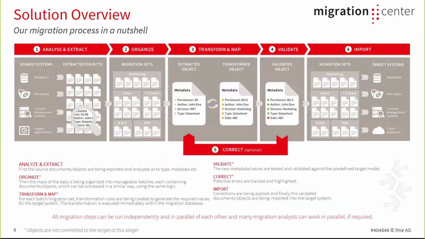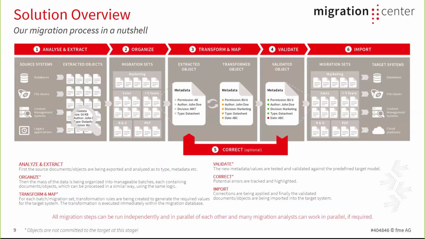Everything like this will be detected before you commit the data, and that reduces the number of errors during the import dramatically. Whenever you have this kind of issue, you can go into the correction phase. That's phase 5. Of course, it's optional. Maybe sometimes everything is validated correctly. But if not, you can roll back your transformation, change your transformation model, or change the data manually if you want to. That just makes sense if you have a few documents with some errors.